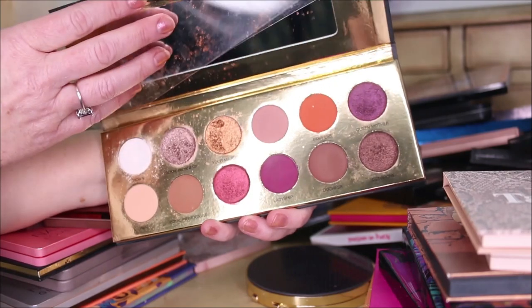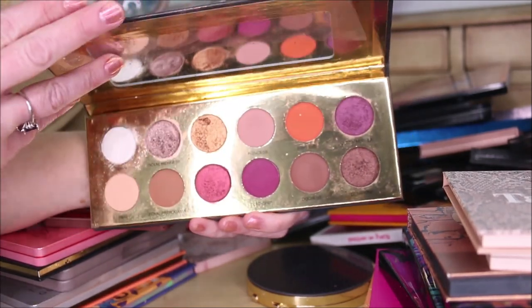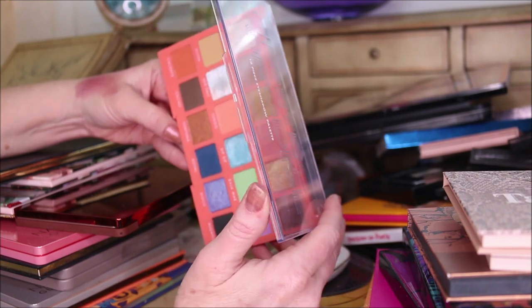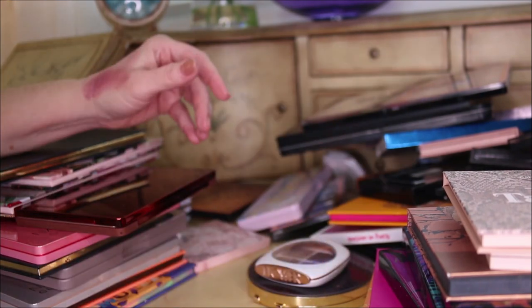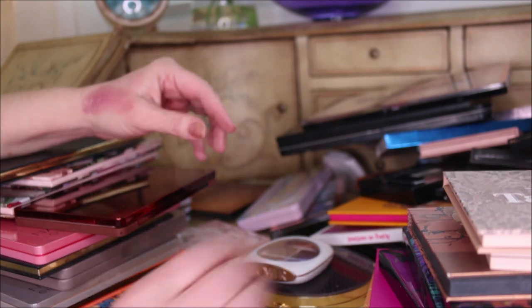The only color I don't use in the Queen of Hearts is that orange one over there - these are some next-level quality eyeshadows. e.l.f. Retro Paradise is fairly good but it has so many chunky glitters that I think I'm going to declutter it because I have so many others and it wasn't the greatest. Our Beauty has these little quads - this one is Petal Play and I'm going to keep it, but the other ones I'll probably declutter.